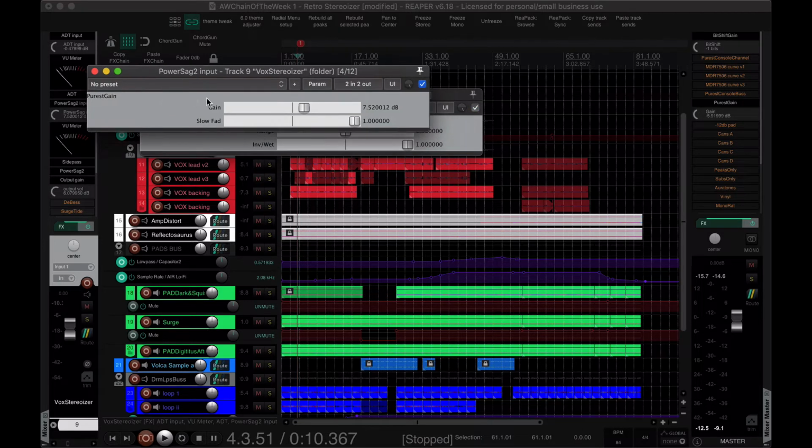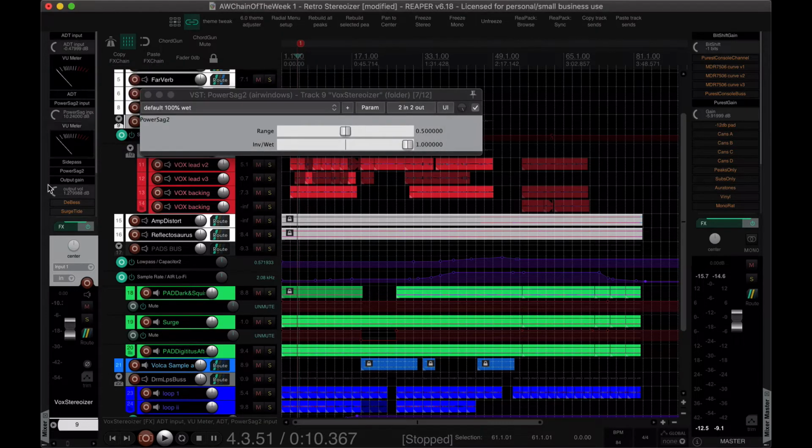So that's why I have a gain here, and I'm just gonna crank that a little bit. And that's why I also like having a gain afterwards on the output, to kind of bring it back down again.